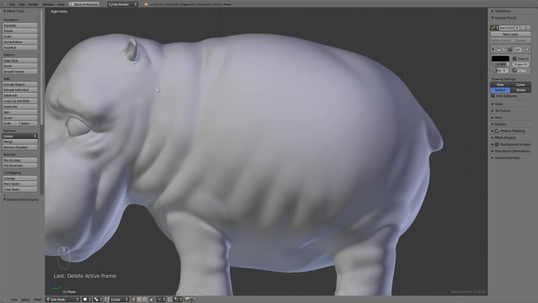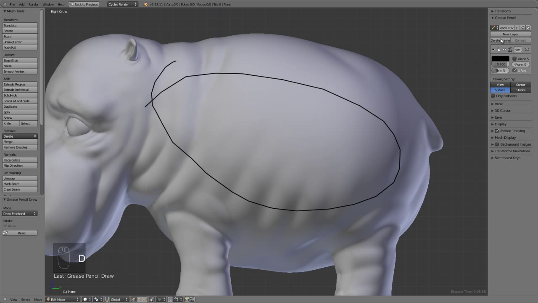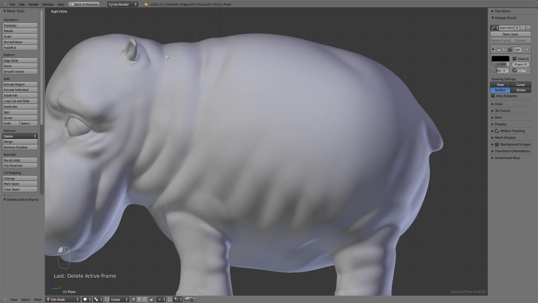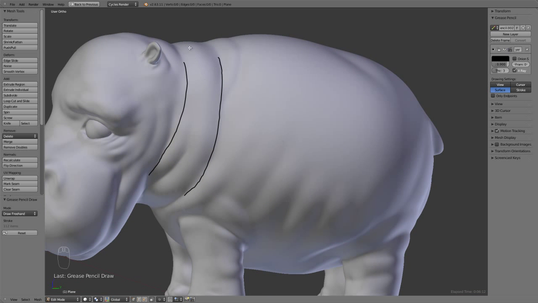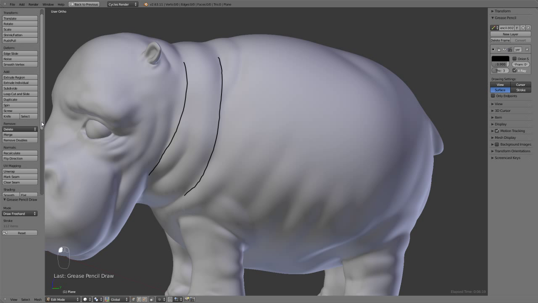So the first thing that I want to do is add in this general portion of the mesh here. So what I'll do is just hold down my D key and left click and drag, and I'm going to draw in. I'm going to follow the stroke right here, and then I'll follow this one right here. So I'm following the forms of the body. And one thing to note when drawing with B-Surfaces is the direction of your strokes absolutely matters. And I'll show you more on that in just a moment.